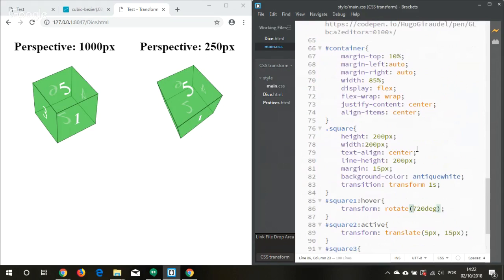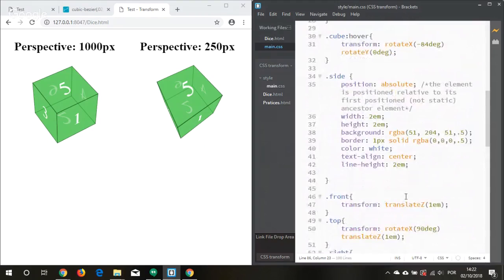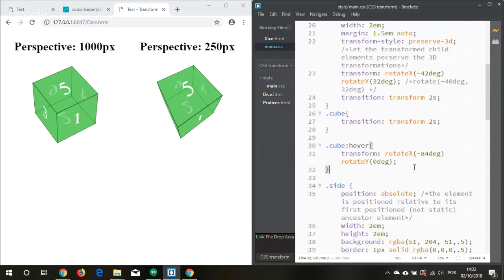Oh, sorry, it's not. It's for the other example. Here we have the cube. When you push the mouse, it's hover using the transform property and the rotate X to change this rotation.